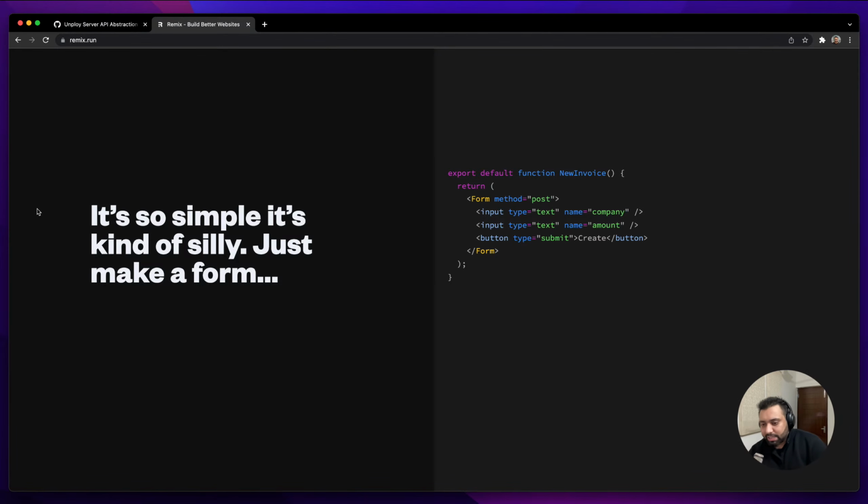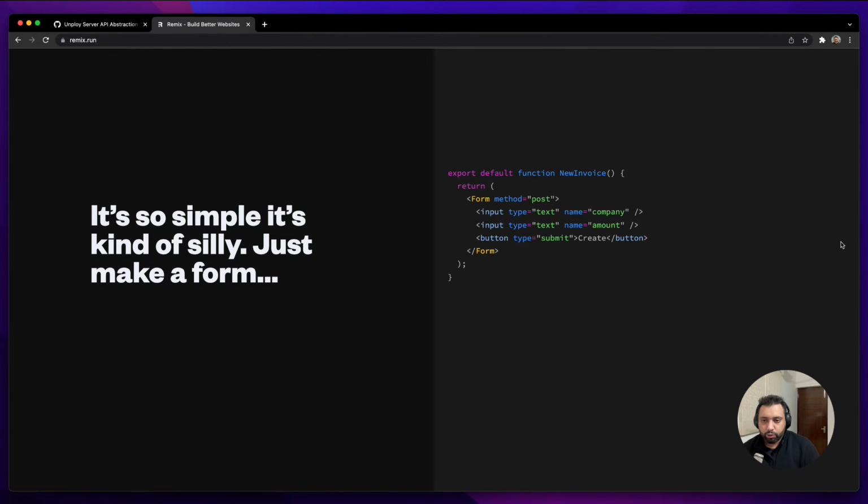But with Remix, since they are using React for their front end layer, or I would say for building their views, what they do is they use React on the server to create these pages, basically the HTML on the server, and then they send it to the client.